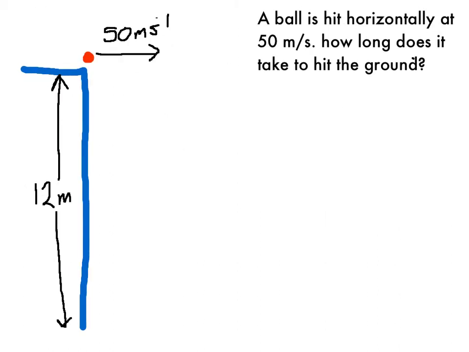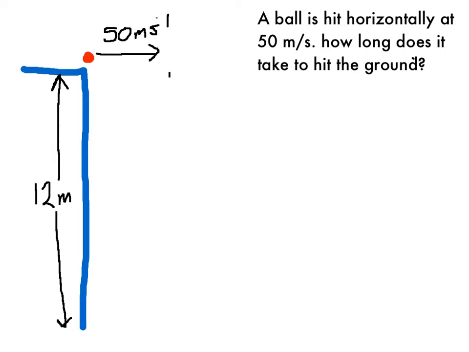Okay, this time we're asked to consider a ball that's been hit horizontally from the top of the cliff. It's moving at 50 metres per second horizontally. We're asked to consider how long it takes to hit the ground. We're also going to be able to work out how far it travels before it hits the ground. Because that ball is going to follow some sort of parabolic path through the air, it's going to have motion in both horizontal and vertical directions. So what we're going to do is actually split that up. We're going to split up our thinking about this ball into its horizontal and its vertical motion.